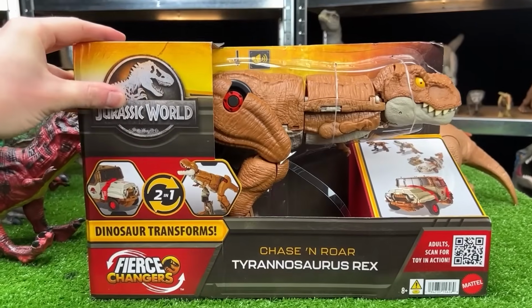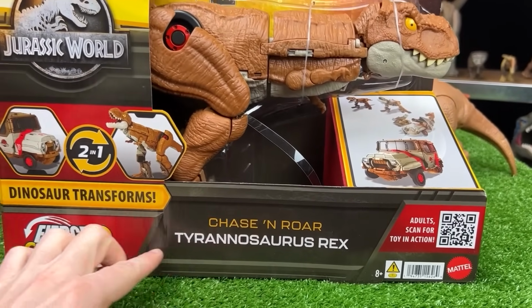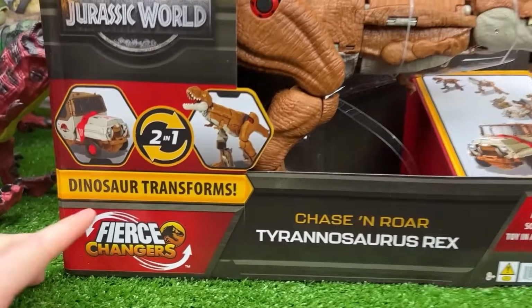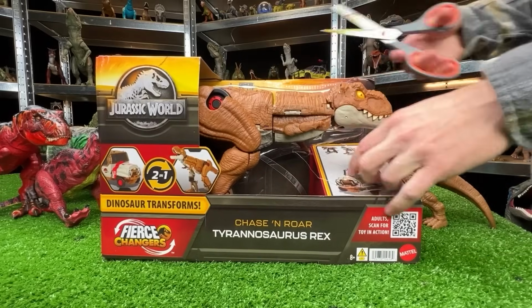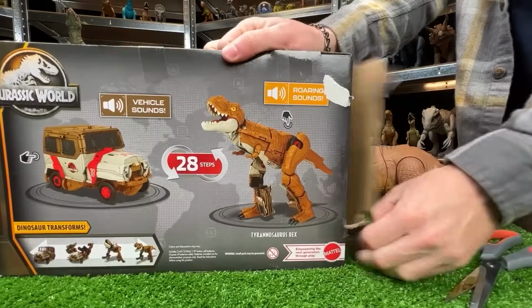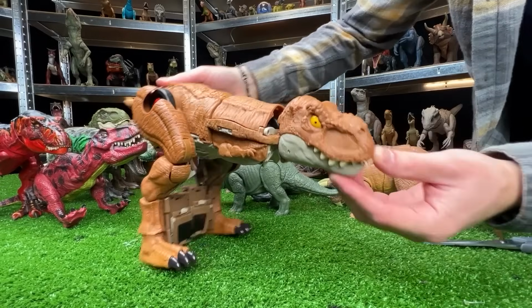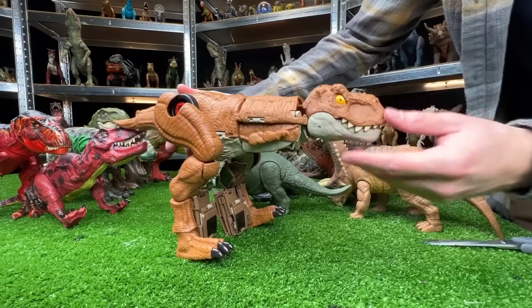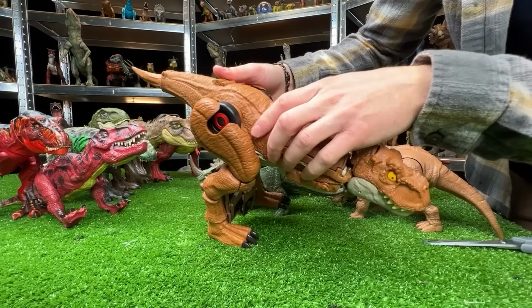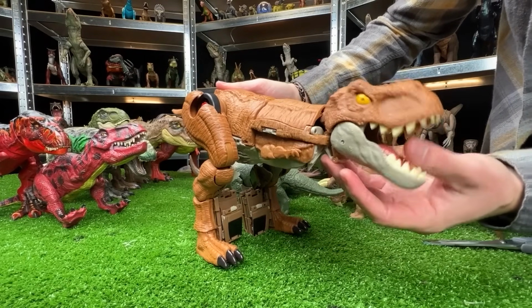Now it's time to open up this new figure that I'm sure you saw at the beginning. This is the Chase and Roar Tyrannosaurus Rex, and it transforms too. Let's open it up. And here it is in its T-Rex form. It's got the classic orange coloring, and you can see some of the parts are going to turn into the car parts. So now let's see it in the transformed version.